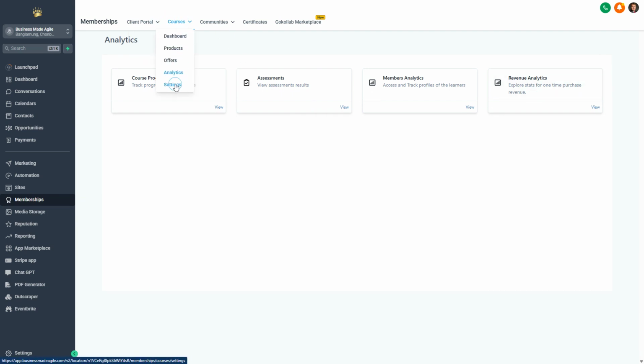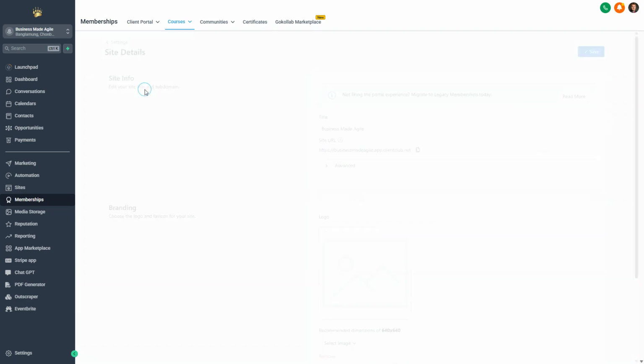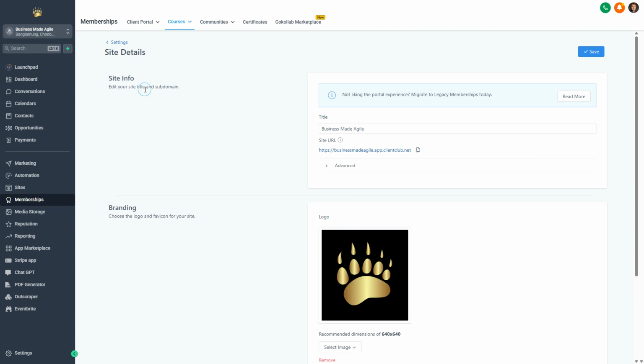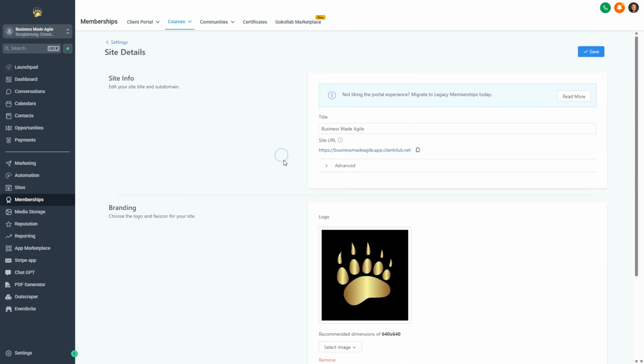Okay, then course settings. Let's take a look. Site details, control branding, and SEO settings of your site. So here you can set your logo, favicon, and then the URL address.